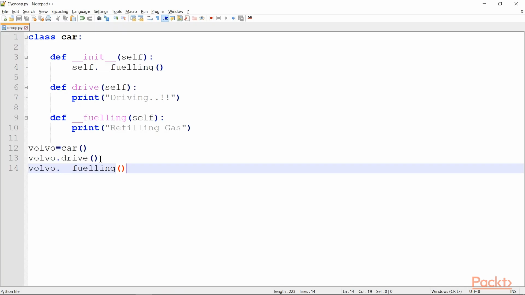To call a private method, you need to declare the class name first with a single underscore, in which with an object declaration you have done Volvo equals Car. Similarly, when you're calling a method through an object which is specifically a private method, you need to declare the object name, that is Volvo dot single underscore Car, and then it will go with the private method's name, that is double underscore fueling.